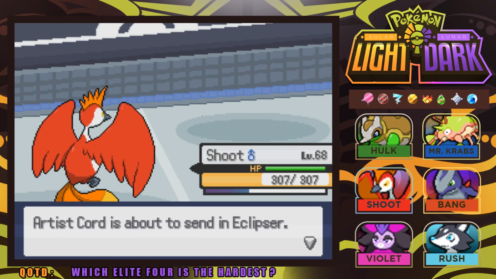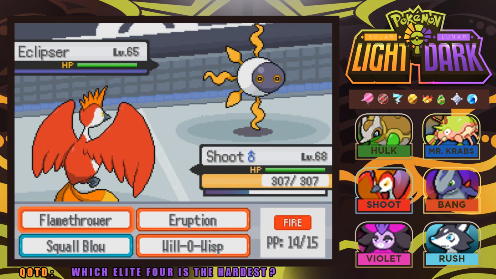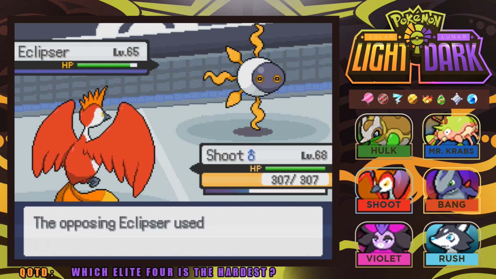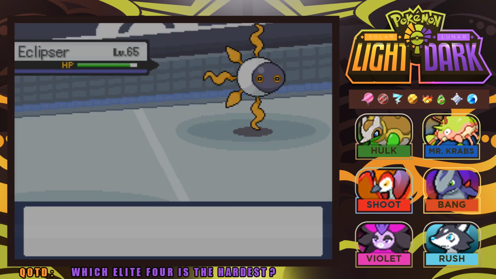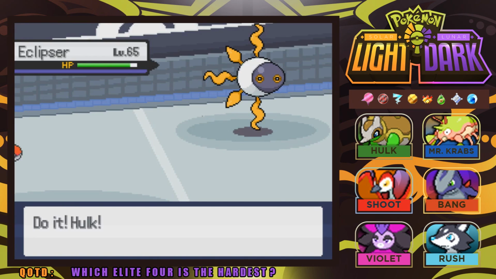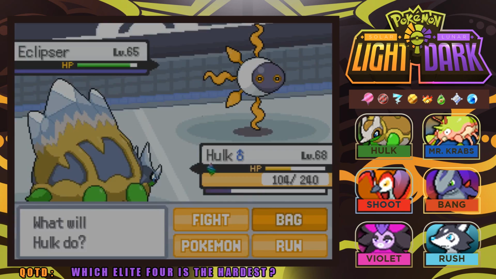Next Pokemon is going to be Eclipser. Okay, Eclipser. I see you. I'm going to hit the Squablow here, though. See how much damage it does to it. It does nothing to the Eclipser. Here comes the Power Gem, though. Mother Fudger. Super effective. Who would have freaking thought? For real. Who would have freaking thought that that would do that much?